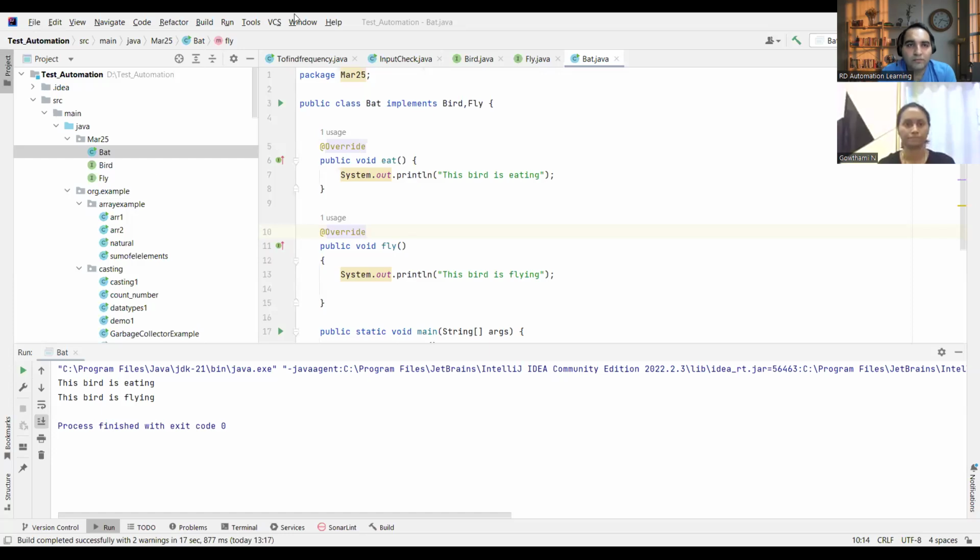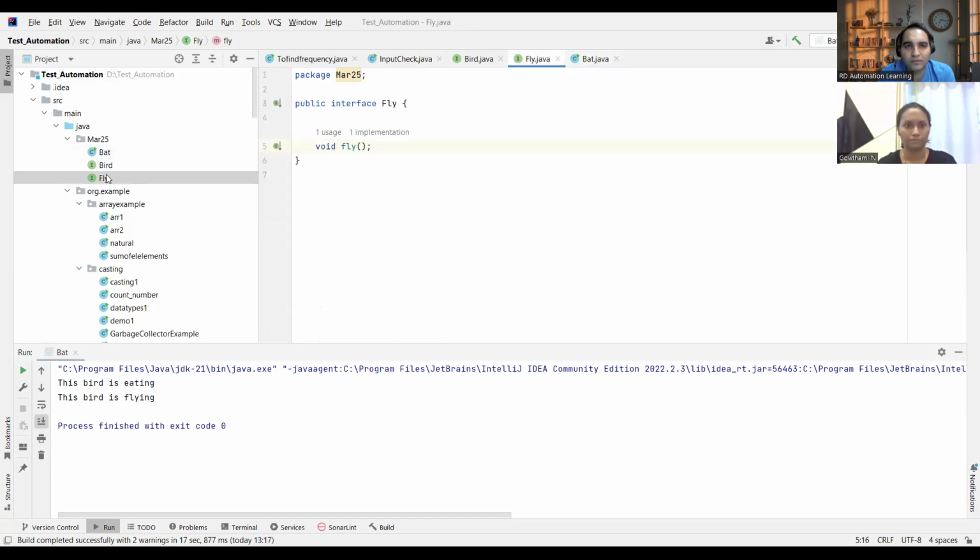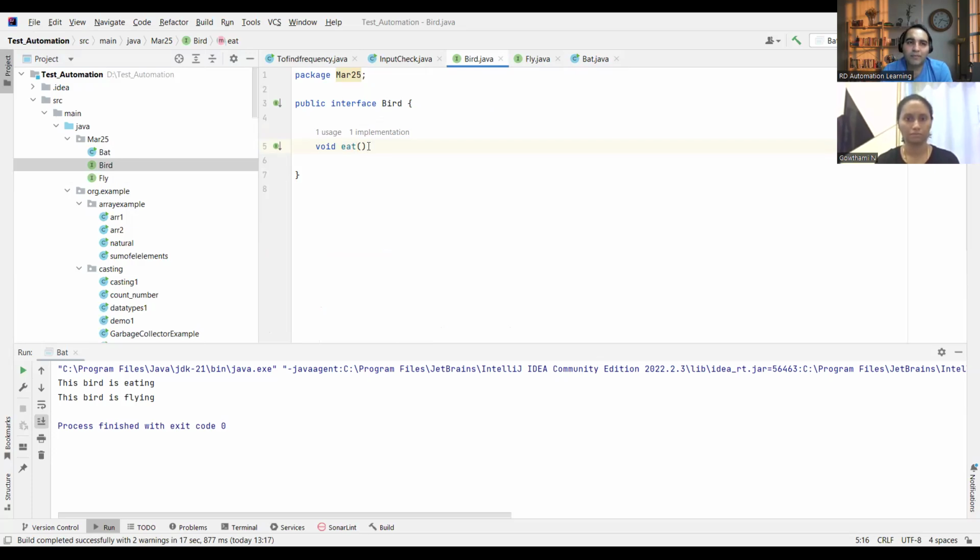So let me show you the program. Basically, you can see this package March 25. Here I have created two interfaces, one is fly and another is bird. Within these interfaces, as you were telling correctly, we don't have the method body, we only have the names of the methods. Void eat is one of the methods within the bird interface, and void fly is the method within the fly interface.